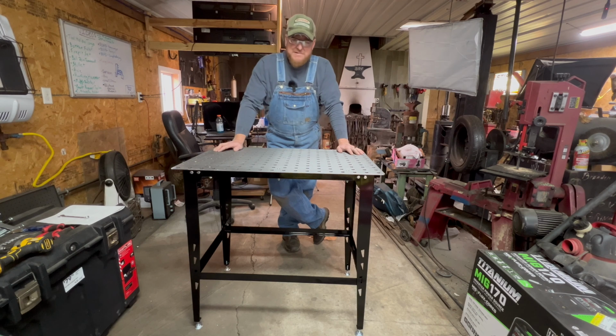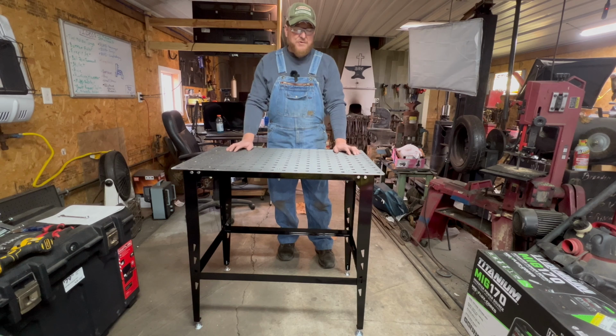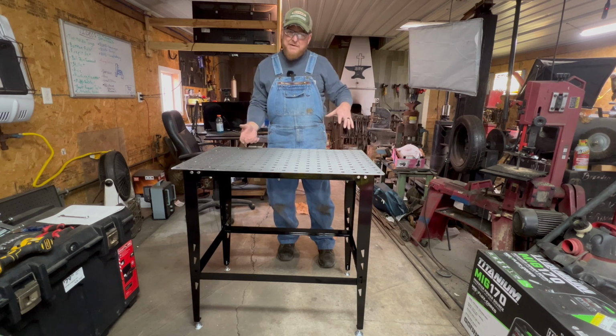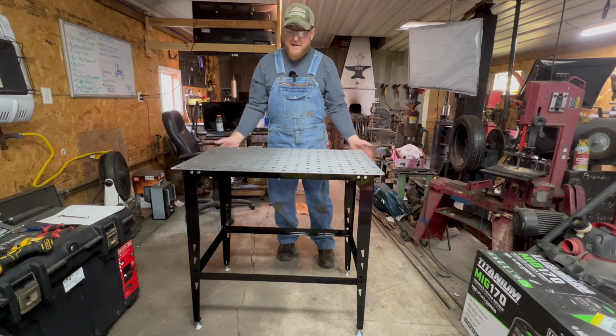The way the instructions told you to do this was to take the 4 legs, turn them upside down, and then attach that bottom shelf or bottom bracket onto it. And that's near impossible. It's a teardrop shape, so you can't really put it on that way and then take the whole assembly, turn it back upside down, and put it on the table, on the legs.